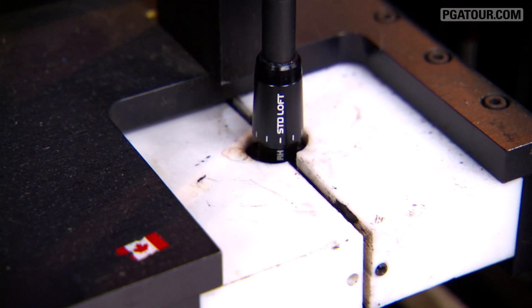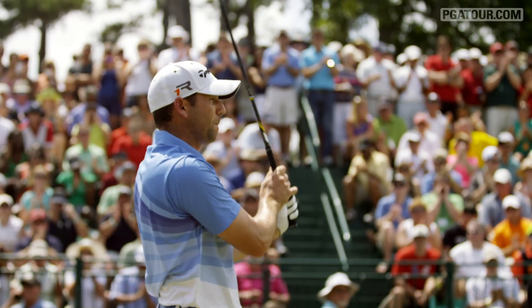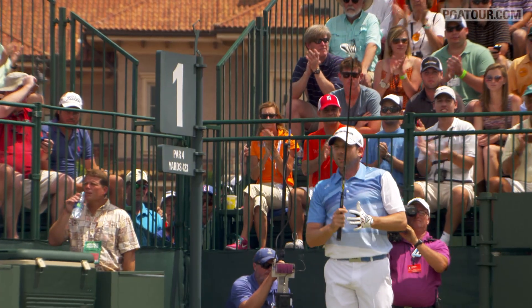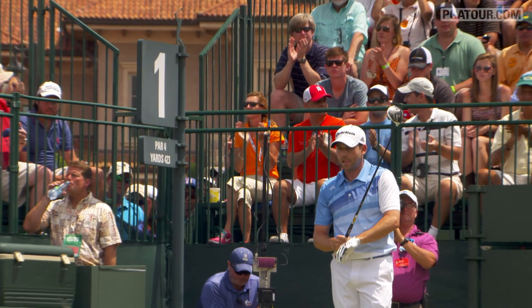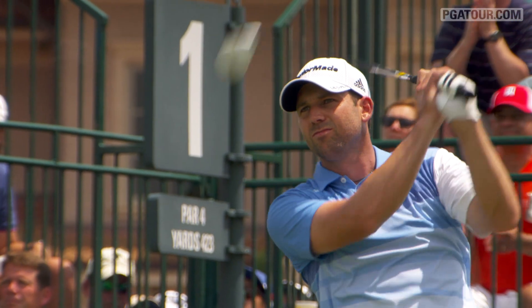Our three minutes is up. 24-hour epoxy, three minutes, and it came out. If there was a head on here and a grip, you could walk right outside and start playing this driver — that's how quick and strong our epoxy is in this truck. When you build 300 golf clubs in three days, you have to be able to build golf clubs quickly.